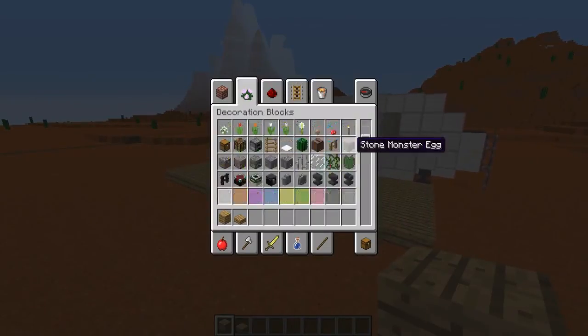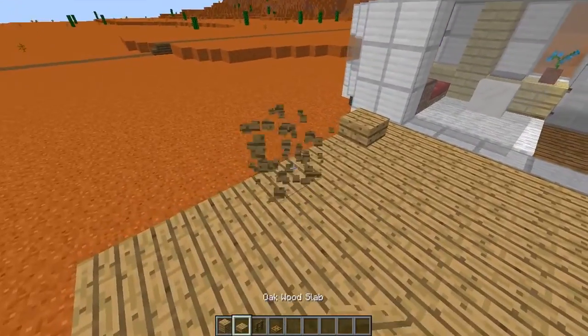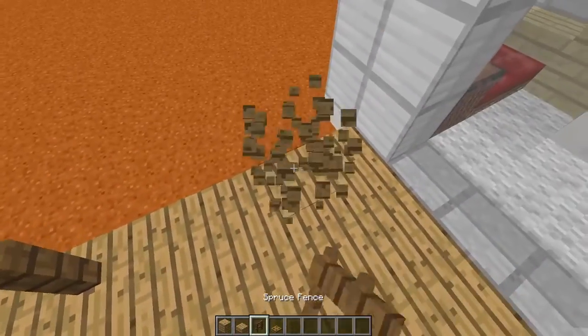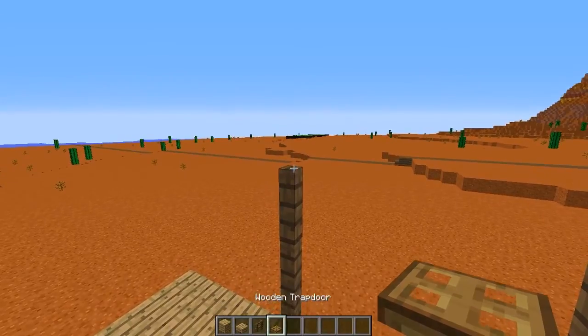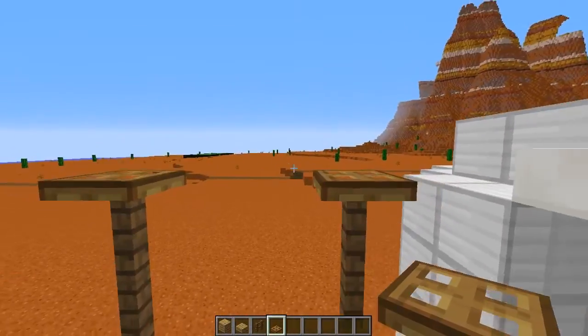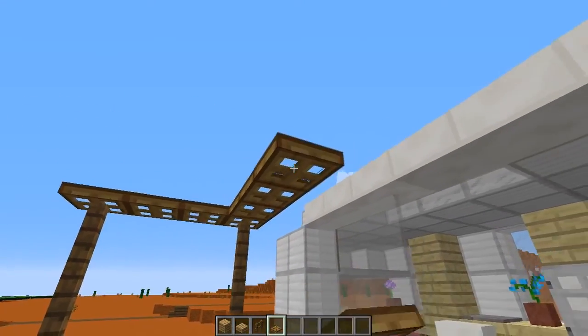So I think this is already looking really nice, but now we're going to add an artistic kind of looking shade detail. Very simple to do. Fence blocks, 3 go high, and you'll also do it at the other ends as well. You then just want to completely fill in the shade cover area with oak trapdoors.